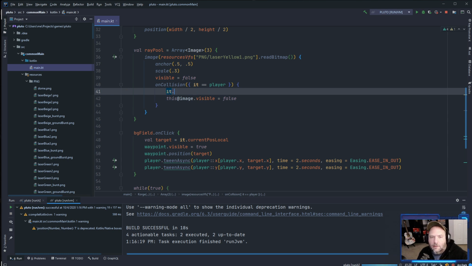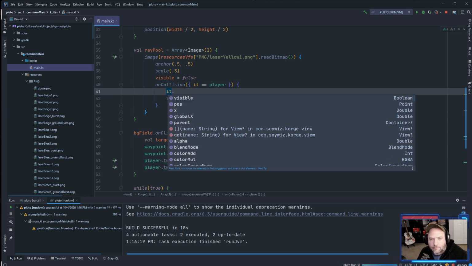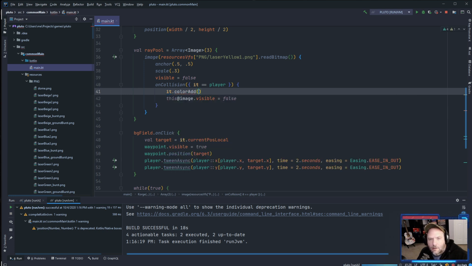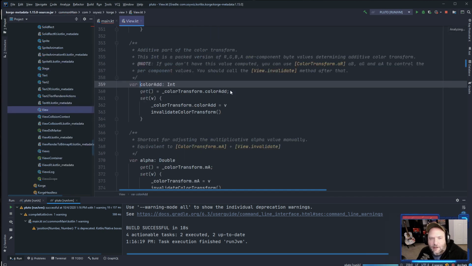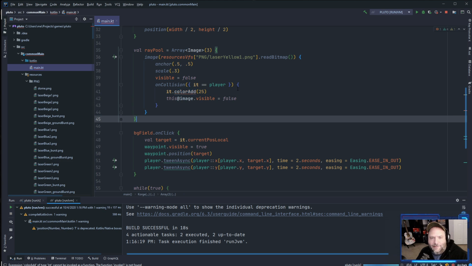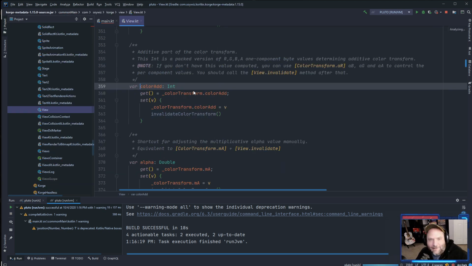And the player, I don't know, color add. Make the color change. Color add. I don't know, 25. I thought it took an int.